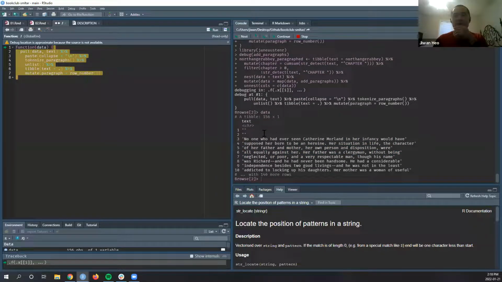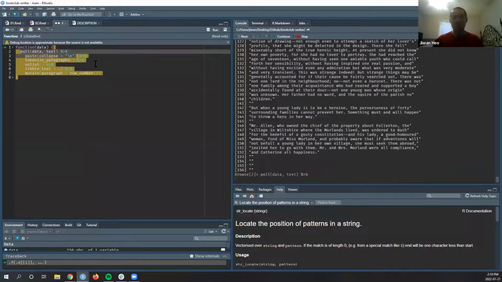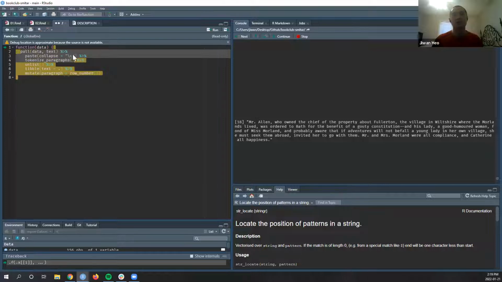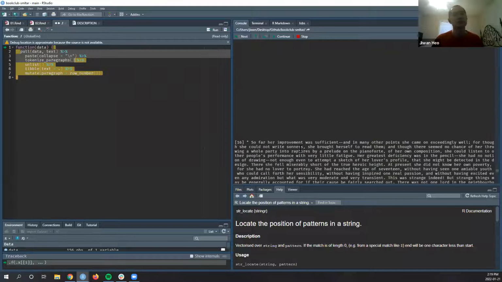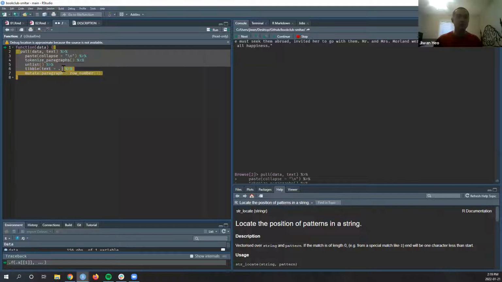So that's the story from the Jane Austen package. A bunch of sentences that are up to 80 words, I think. And what they do is take the full text like so, and then they collapse it into a single giant string using the newline character as the delimiter. And then they tokenize on paragraphs, which I think just cuts it at the newline character and gives you a nice list of text. And then you unlist it and make it into a tibble.